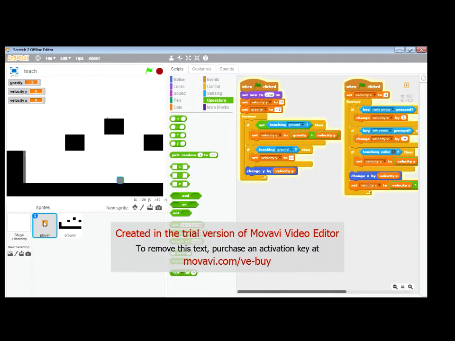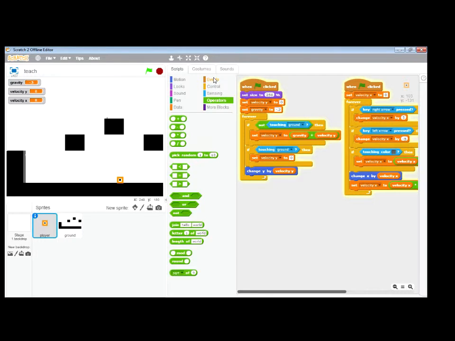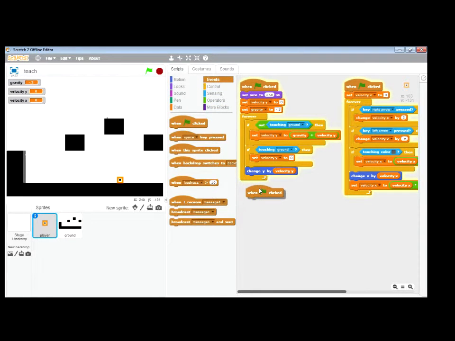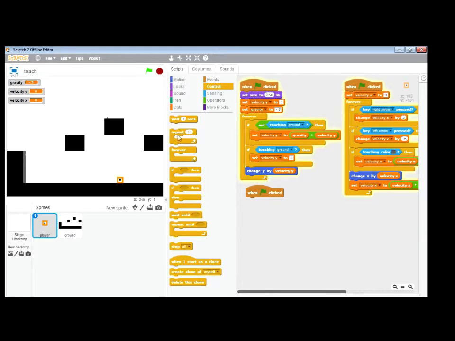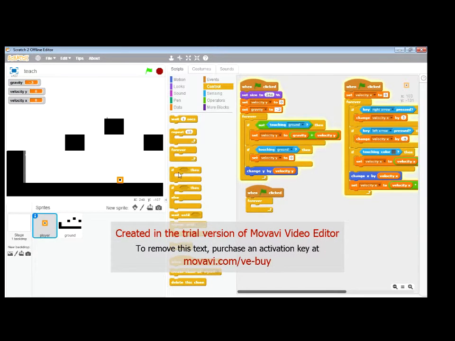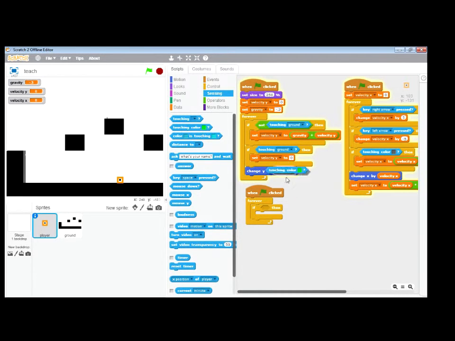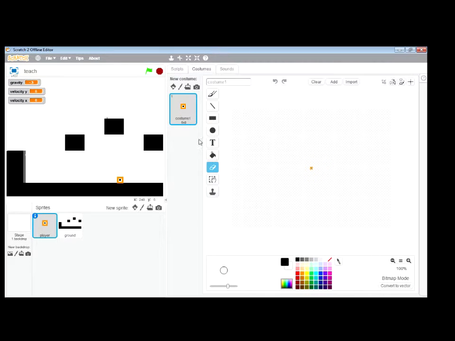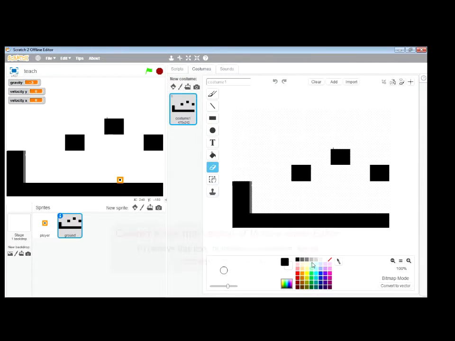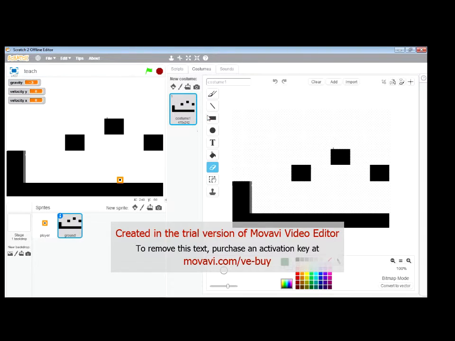So, let's start off with adding more levels. So, now, it's going to start off with a when flag is clicked, forever, and then an if statement. I'm sure you're not very surprised by this. So now what you want to do is add an if and then touching color. Now what you're going to want to do is go into costumes and go into the ground one. Now you're going to want to pick a color. I'm using dark green. Select the box one and select either kind of box and put it in.